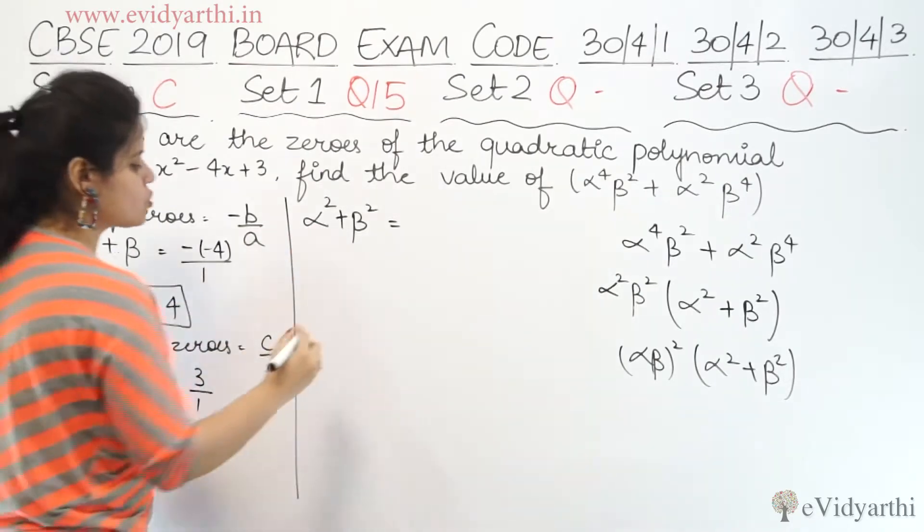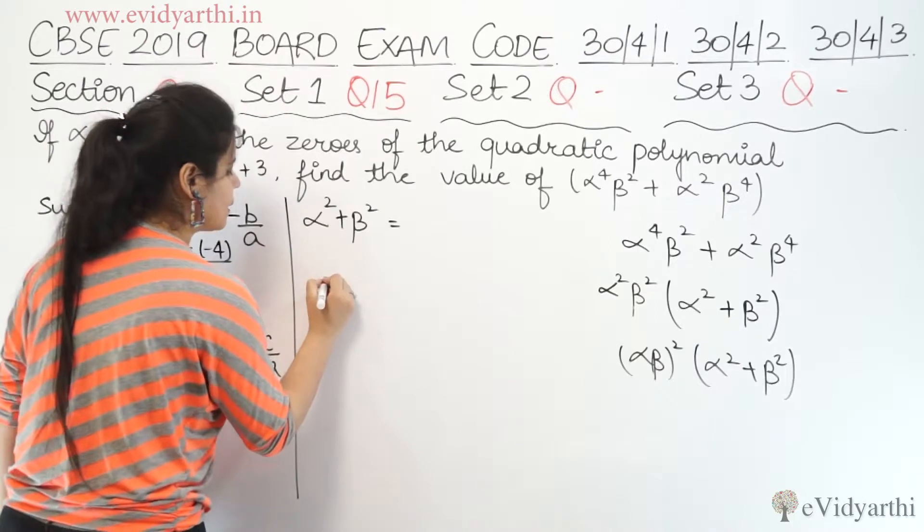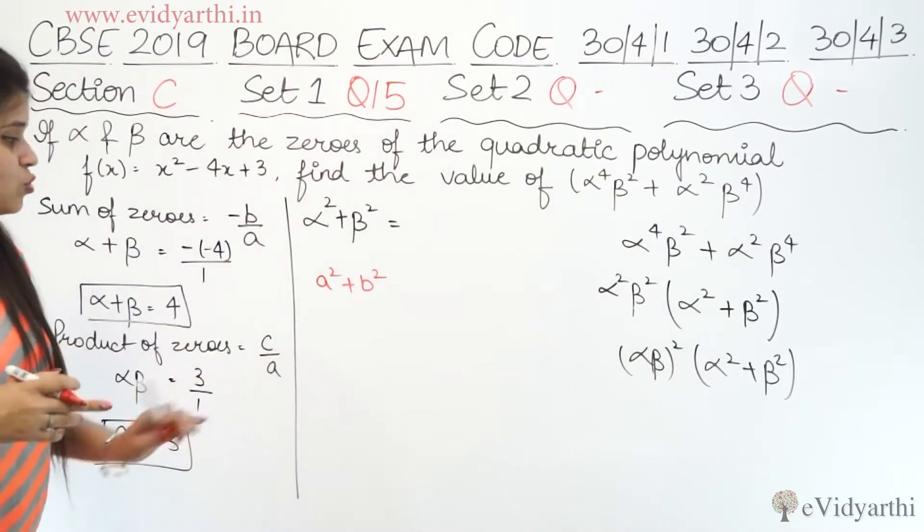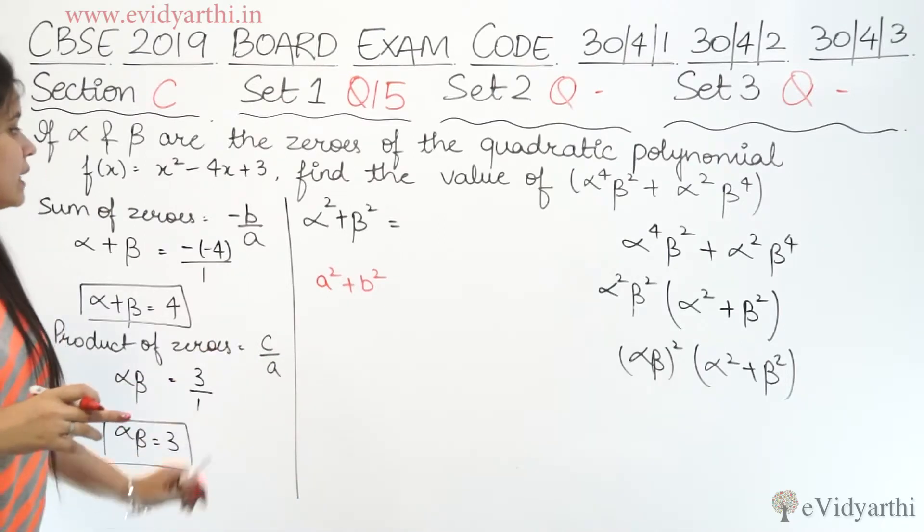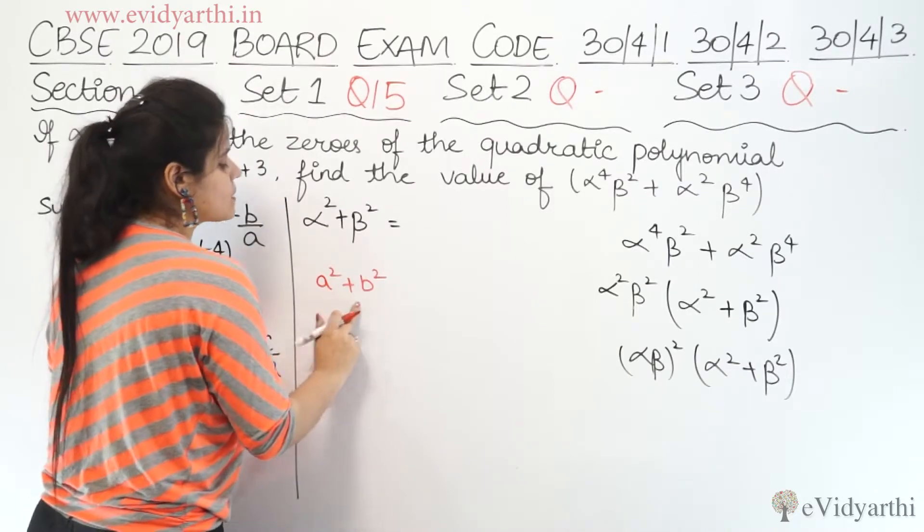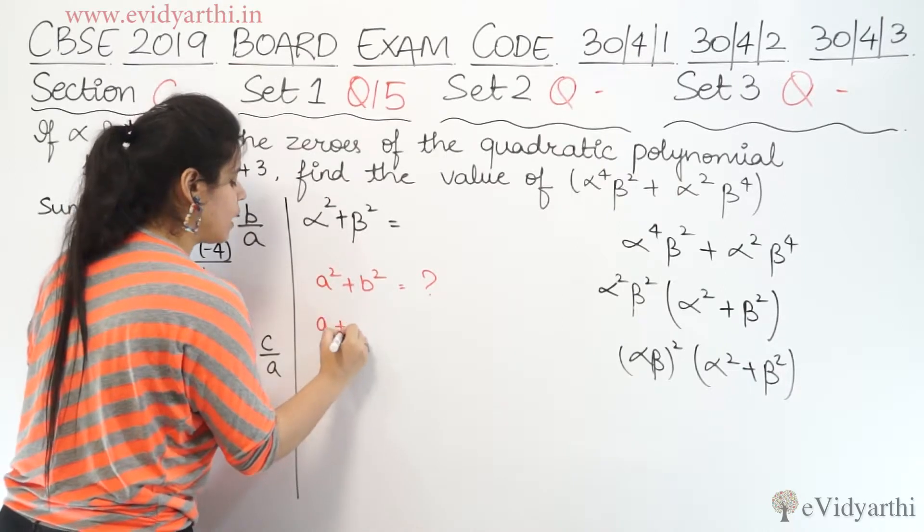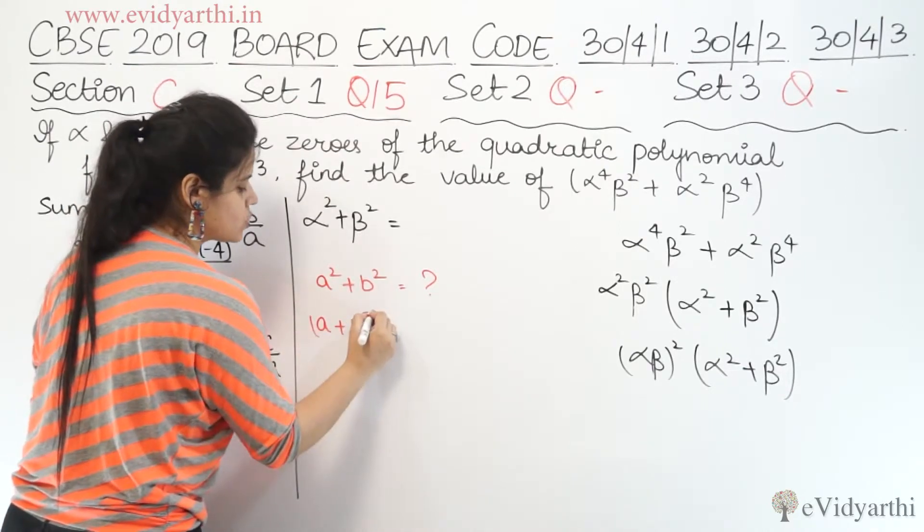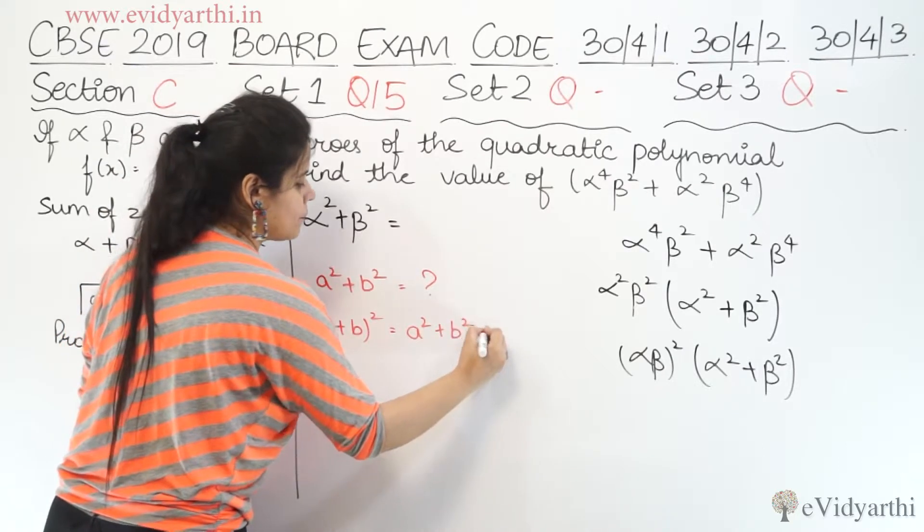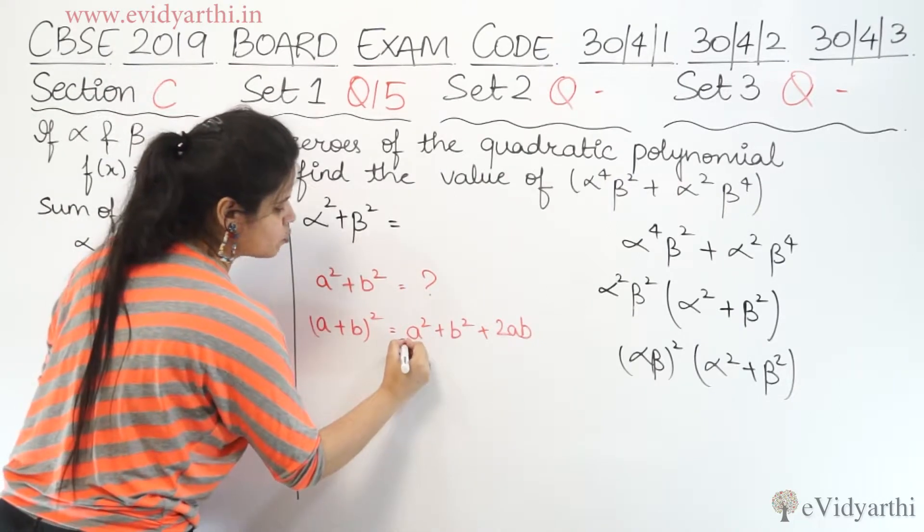Now if you look at this form, let's look at the identity. If you have a² + b², we had seen this before. We used the identity. So here a² + b², which is equal to, this came when we have a formula (a + b)².